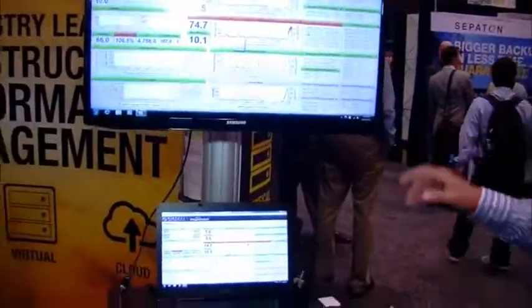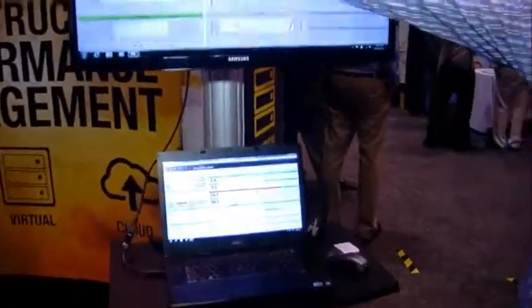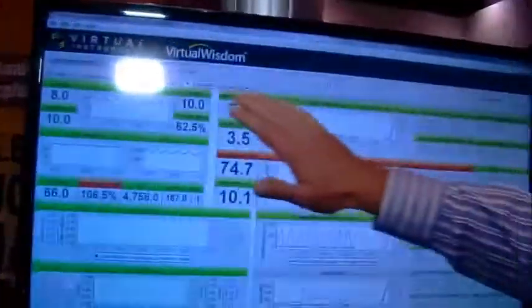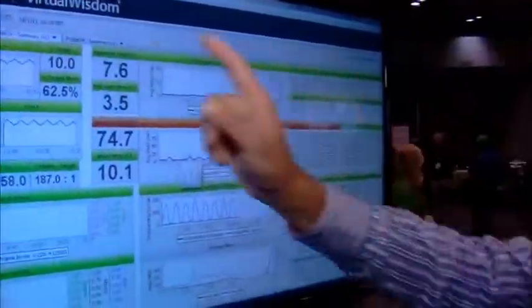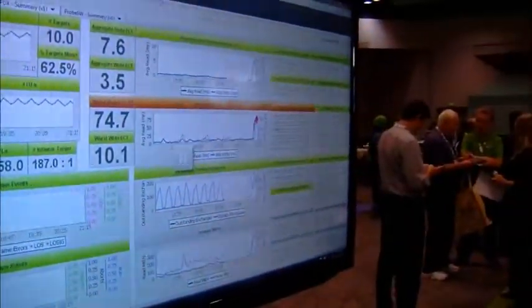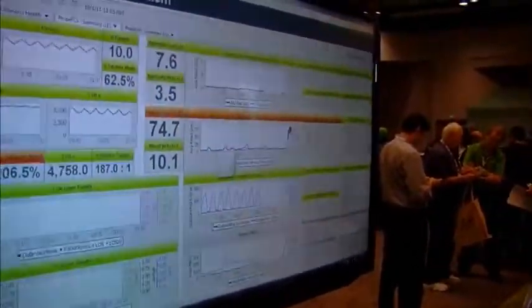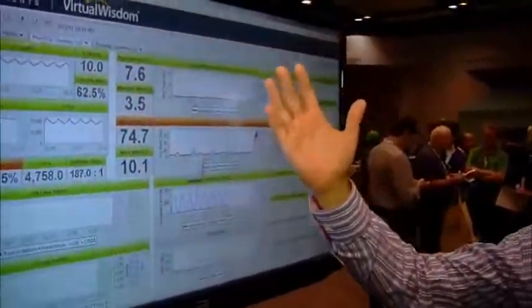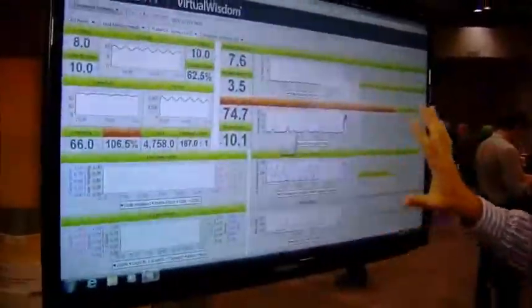Okay, so if I'm using this, show me what I'm going to be looking at. Absolutely. We'll step right over here. This is a dashboard. A couple of things I'll point out. Right along the top here is a slider bar, and this allows you to go backwards and forwards in time on your data. All the way to the right here would be present time, but for example, if someone says, we had a slowdown in the infrastructure yesterday at 2 o'clock, you can pull back to yesterday at 2 o'clock, and all these subsequent dashboards and widgets will time correlate to that time frame.